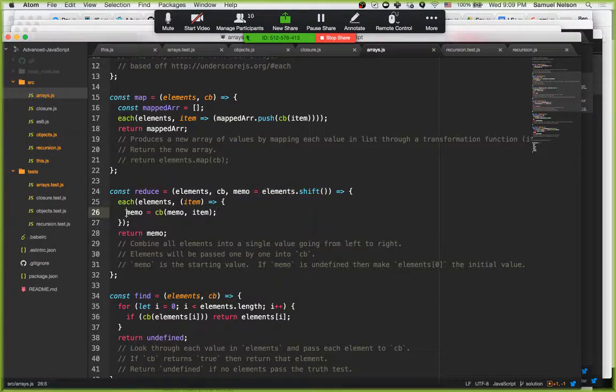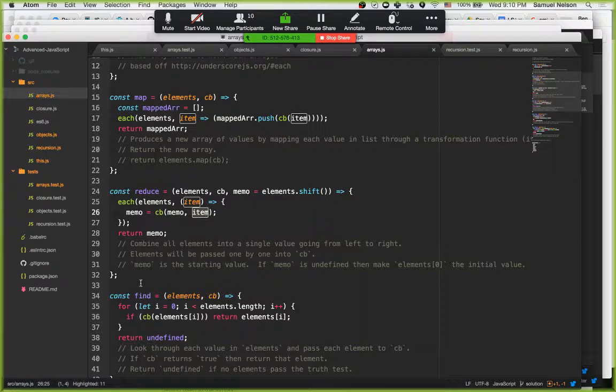And then down here, as we're iterating over the elements array, memo is going to be overwritten at every single iteration of the loop. So we'll say memo is equal to the result of the callback function, and then we pass in memo, and then the new item.